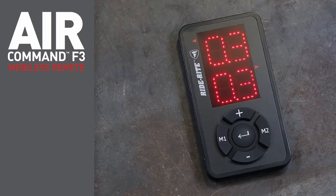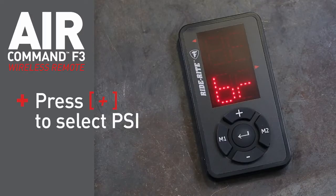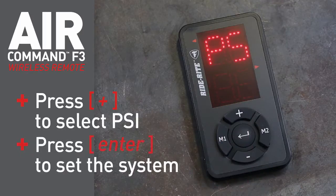To return the remote display to psi again, press and hold the Enter button. Use the plus button to select psi. Press the Enter button again to accept the change.